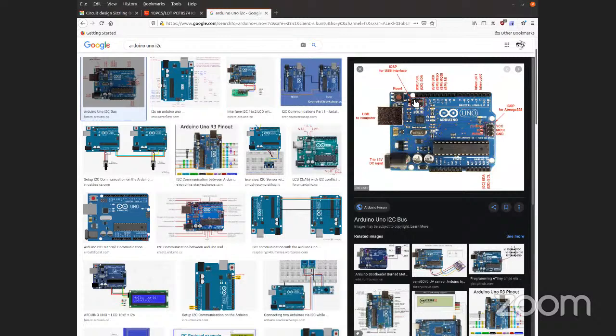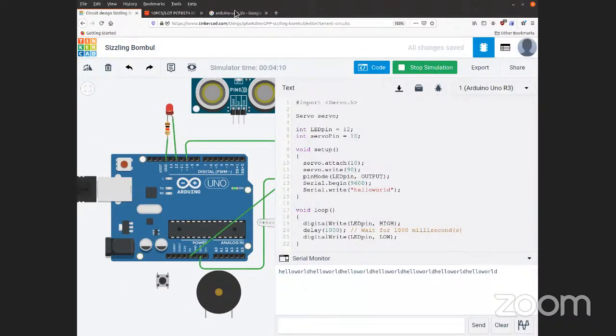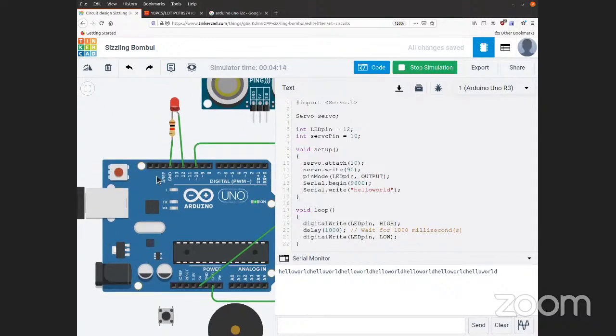Yep, there you go. There are the I2C pins on the Arduino. Interestingly, it's not shown on Tinkercad, so it must not be able to simulate it. Oh, they're just not written down. Never mind. Right, they're there. Yeah, clock and data. I was a little worried for a second. Yeah, I love I2C. It's really useful. We have sensors that run through that too, so you can just connect a sensor through that protocol.